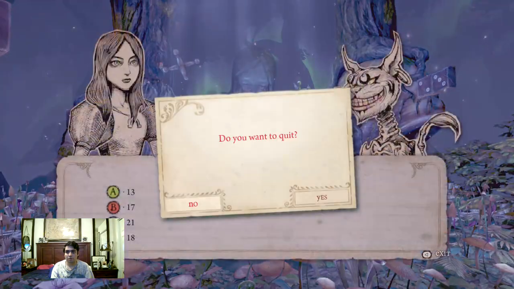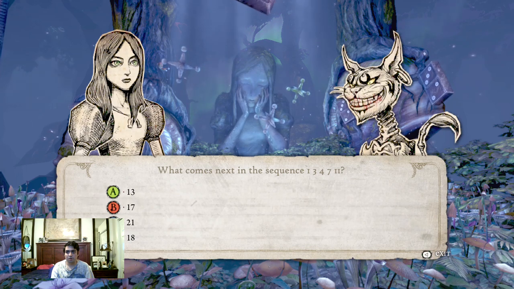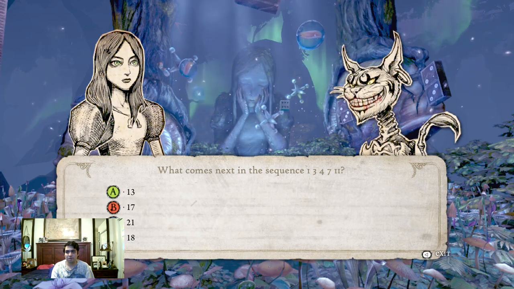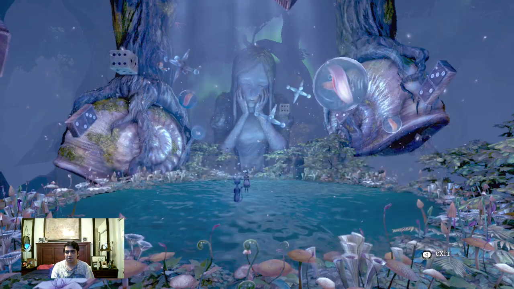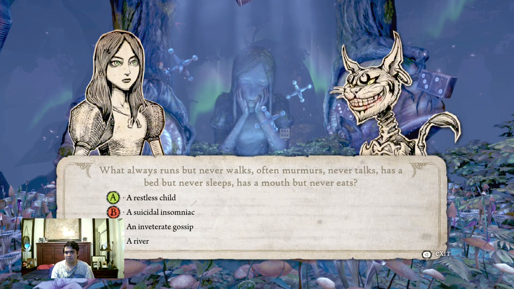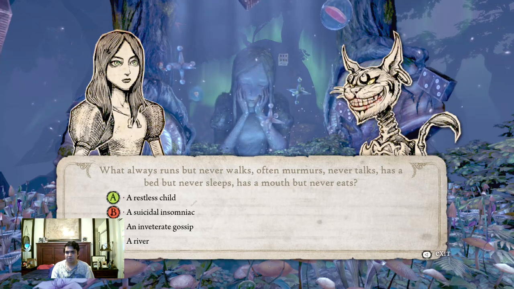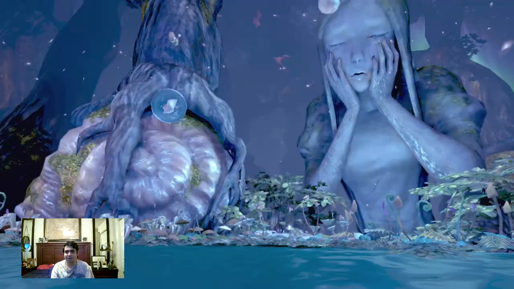A question? What comes next in the sequence? 1, 3, 4, 7, 11. Gotta remember my math. Let's see here. 20. Are you pretending to be dense? No. What always runs but never walks, often murmurs, never talks, has a bed but never sleeps, has a mouth but never eats? That's gotta be a river. Yes! Perfect.